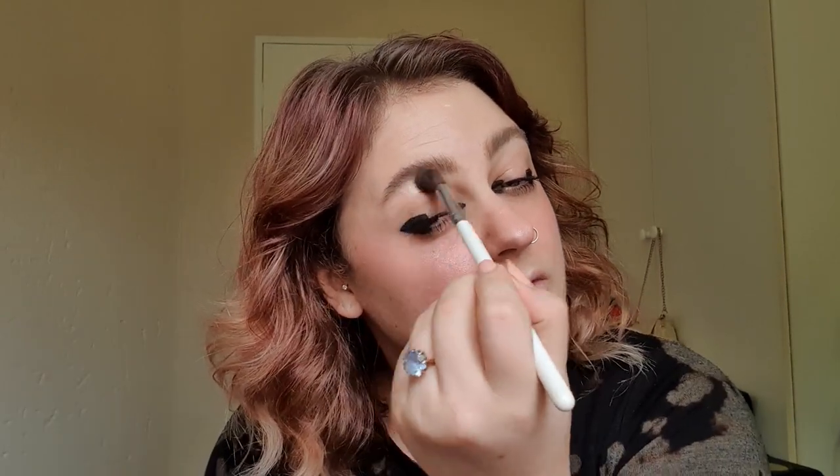I am also just going to take a big fluffy blending brush and run a little bit of this through my brow bone as well. Kind of make my lids look a little sweaty, but not by much. You know, kind of take it down onto the lid a little in that little gap of the eyeliner.